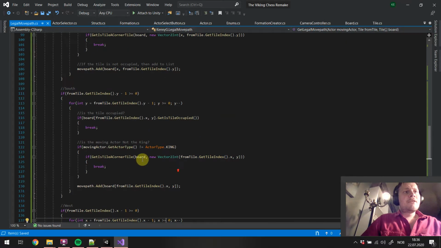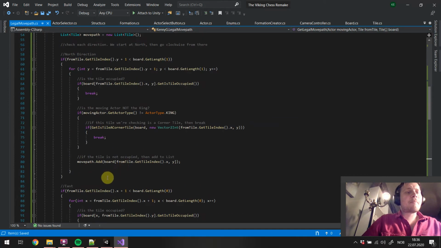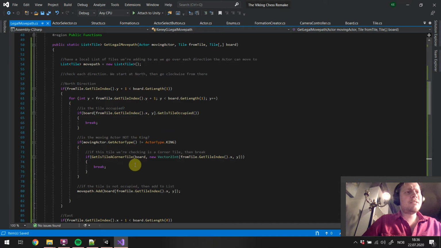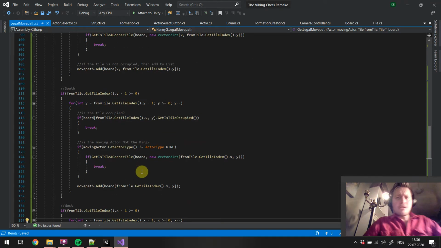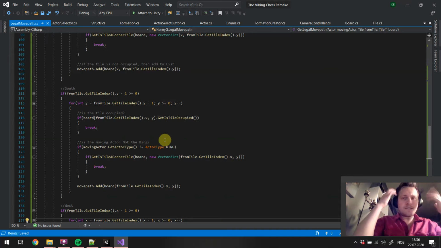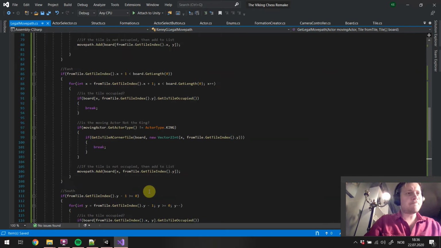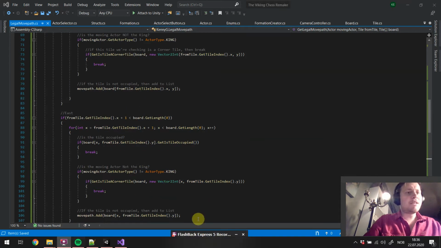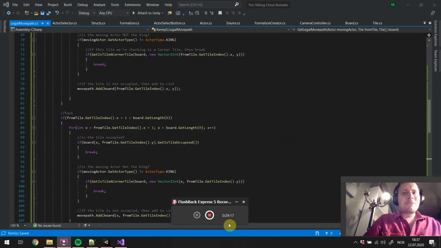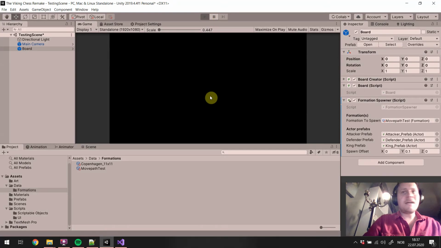I'm gonna consider cleaning this up to be done from a function instead, because it's a little bit duplicate code. It does work, and it's not the best programming practice to kind of do each direction individually like this, but it's faster for me to design in my head, so that's why I did it like this. We keep our episode in a reasonable time. But anyway, that is actually a proper game mechanic implemented.